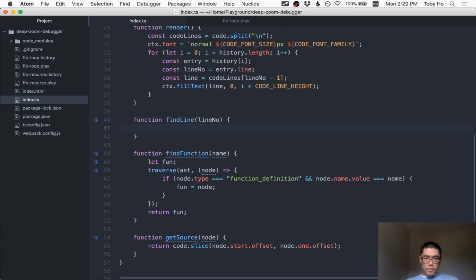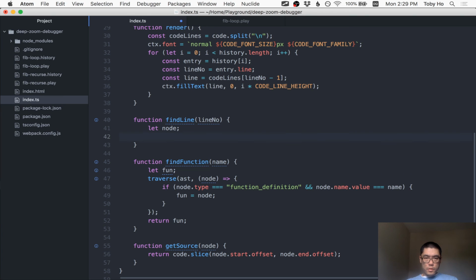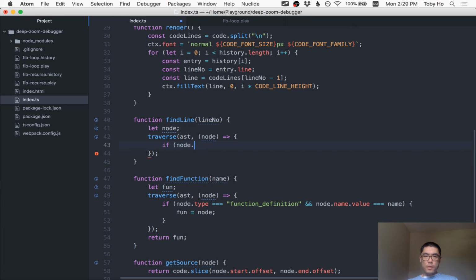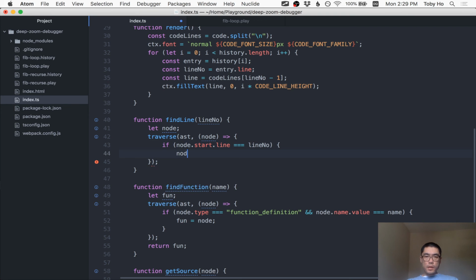So node, I'm gonna traverse through this AST, and then the traverse function is gonna use my function to visit every node of the AST. I'm gonna say if node dot start dot line is equal to the line number in question, then that is the node I want.